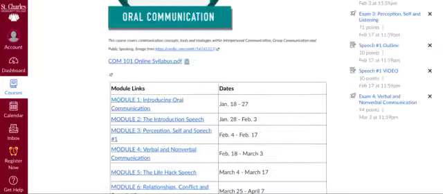So this is the front page. You also have a link to the syllabus in PDF form if you want it. Let's say you're in the course right now, and you've probably already gone here because you're watching the orientation.